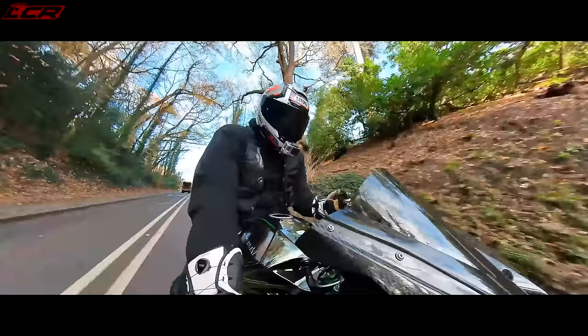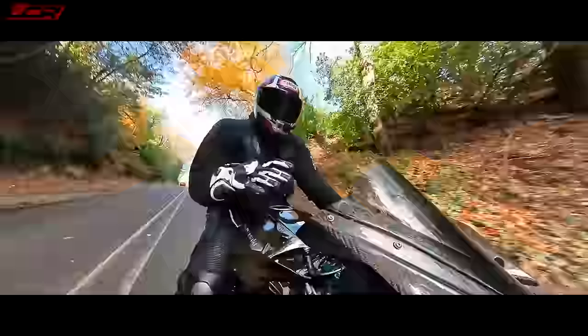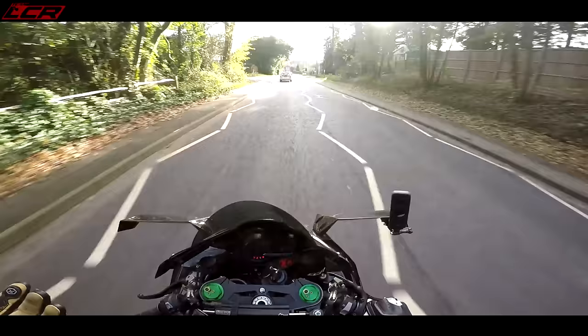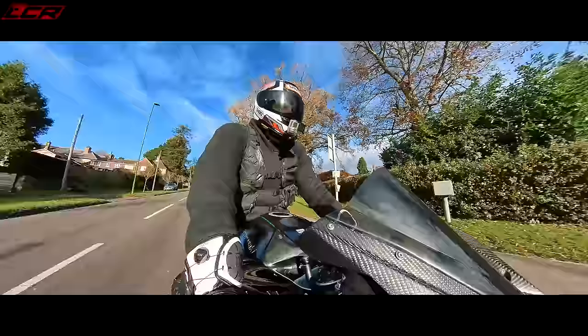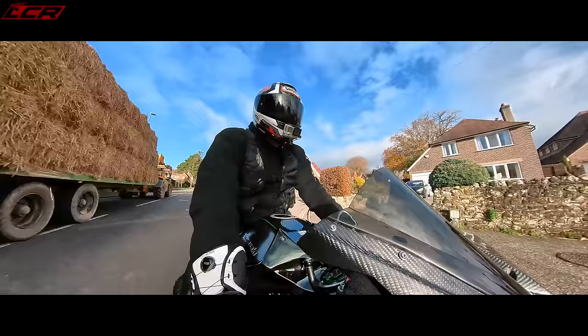The reason I bought one was just because I think it's definitely going to be a future classic - without doubt. I got this for a really good price. I could probably still sell this for exactly the same amount of money I paid for it - they're really holding their money. So while this bike is not losing me any money and potentially going to be gaining me money over the long term, it's a no-brainer. Why would I get rid of it?